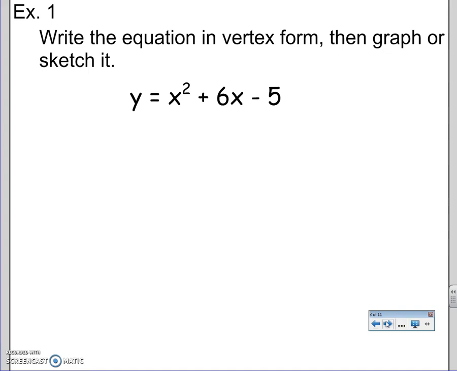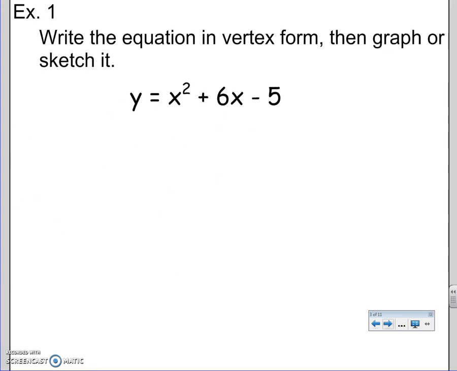So example 1, write the equation in vertex form, then graph it or sketch it. To get vertex form, you're going to complete the square. Now, when we complete the square in the other video, remember what you do to one side, do to the other side. Basically, you'd add the same number on both sides. Or instead, I could do this. For example, if I had 1 equals 1, I'm allowed to add the same number on both sides. I could add 5 to both sides, which would still make the equation true, because I could just subtract 5 from both sides and it'd cancel out. But the opposite of that is this. I could add and subtract the same number to the same side. So if I added 9, I could also subtract 9. Those would cancel each other out. So that's what we're going to do here.